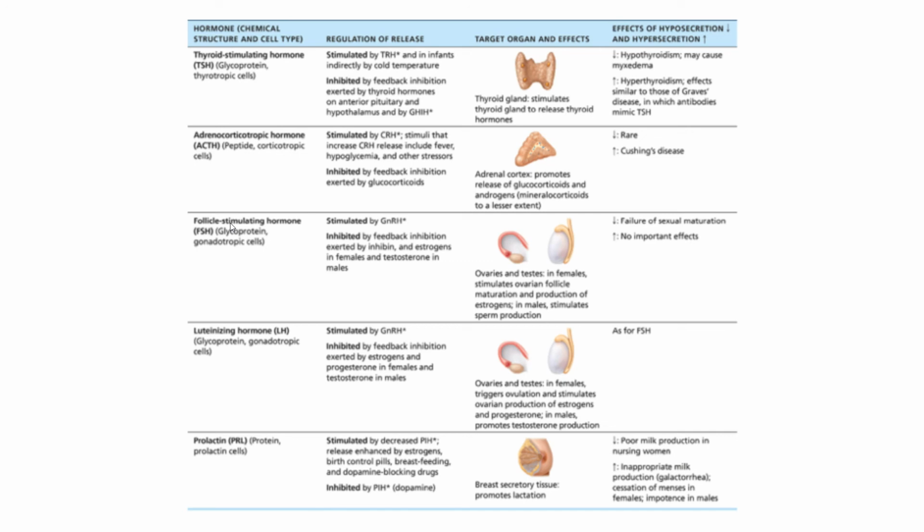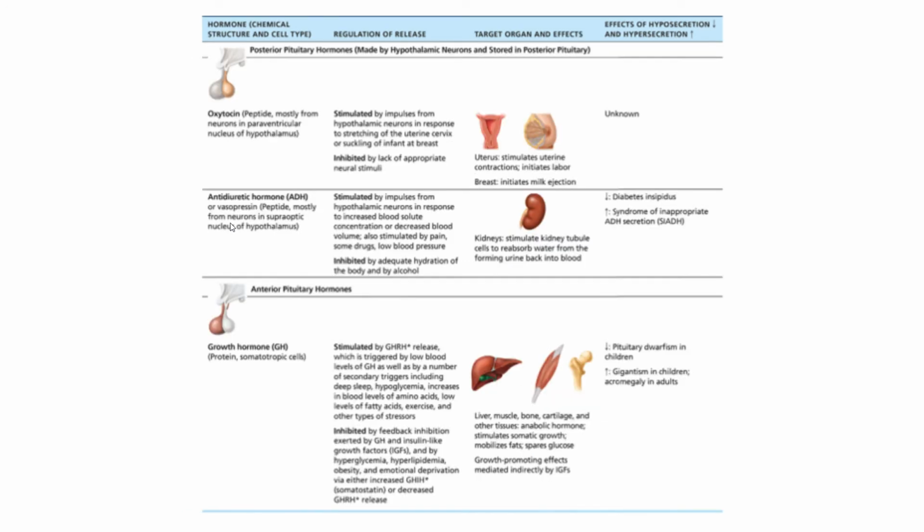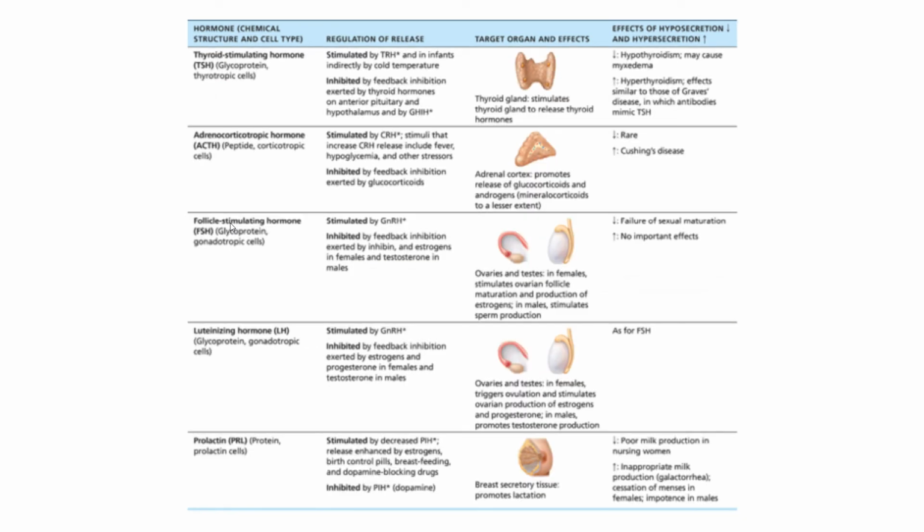And so there's that. And then the last one is called prolactin. Pro means like stimulates or makes or goes forward, and lactin, think lactose. So this stimulates the production of milk in breast tissue of females, and it's unknown what it does in males at this point. But these are the different hormones that are produced by the pituitary. And don't forget, the pituitary is divided into 2 sections: the posterior, which only produces 2, and the anterior, which produces the other 6.